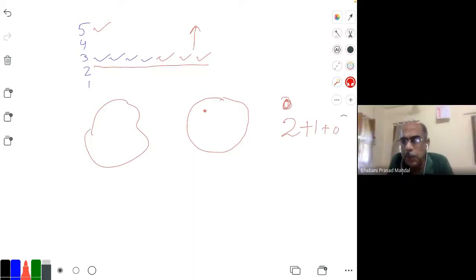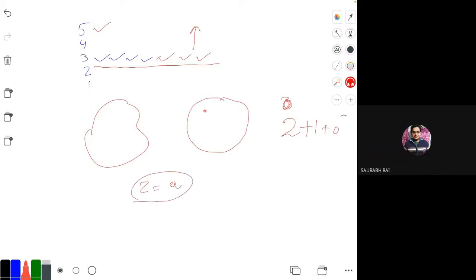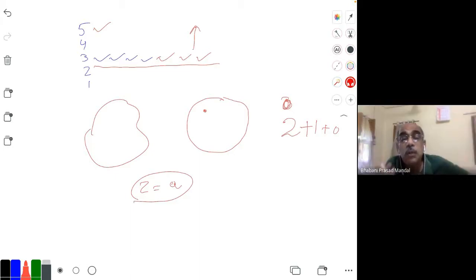Suppose the XY plane, Z equal to 0, is the plane. So you have one constant, Z equal to 0. Z equal to A is also an XY plane. Then why do you lose 2 degrees of freedom? Sir, because there is only one way we can place our first particle in the plane. I don't understand one degree of freedom for the first particle. That particle can be anywhere in the plane, so it will be 2 degrees of freedom.